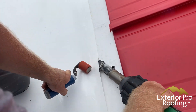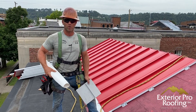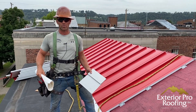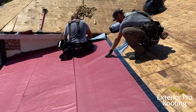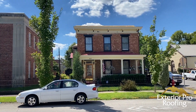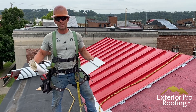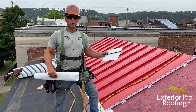My name is Aaron here with Exterior Pro. We're on one of our job sites — this is a typical job for us. We're in the southern Indiana Ohio Valley region, along the Ohio River, where you find a lot of old historic architecture. There's a lot of standing seam in our area, and also a feature called a box gutter — an integrated decorative gutter with decorative corbels underneath. We had to come up with ways to waterproof these and make a solid tie-in to a standing seam roof.